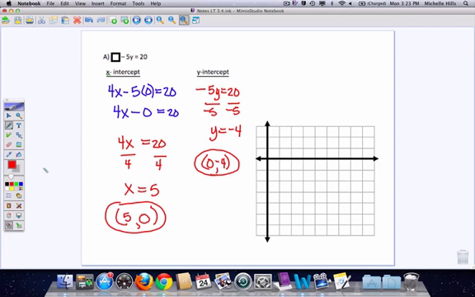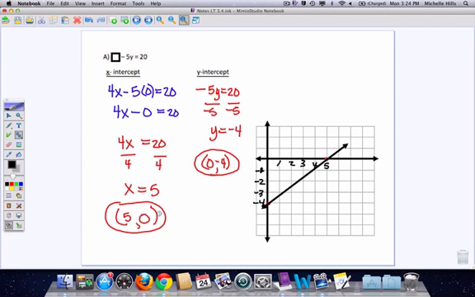Now I'm going to go ahead and put my scale in. I only need to go to +5 on x, so I'm going to write the scale numbers in. Don't forget to put them directly on the grid line, not on the axis, but on the grid line. And I need to get down to -4 for y, so -1, -2, etc., down to -4. I'm going to plot those 2 points, (0, -4) and (5, 0), and then I'm going to try that line that never wants to work very well through here. Plot a line through those 2 points, and then I'm done.